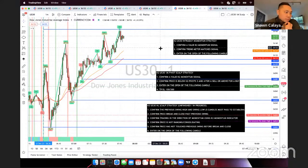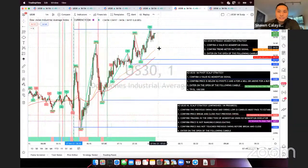I think the rest of this week should be good because I will be traveling for the next 4 days. So I will have my mobile setup, basically my iMac, my M1 Max, whatever the most expensive new MacBook is called. I just got this specifically for this trip so that I can travel more. So we have a lot of power here, and I'll be fine, no lag or any of that. So this, and then I have my mobile setup. I'll take a picture of it to show you guys what my mobile setup looks like, so that you can see what I'm trading with during this travel.